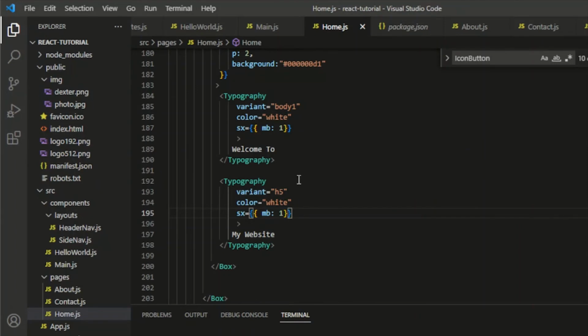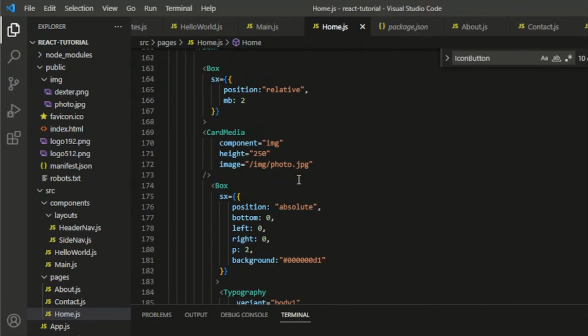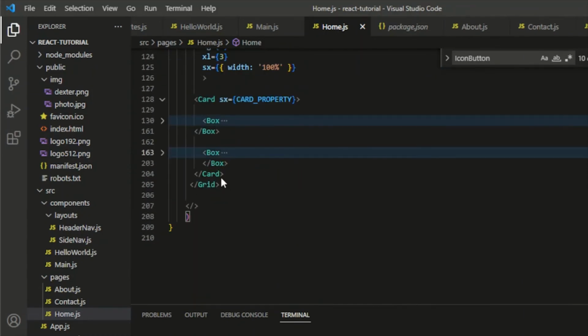To avoid confusing this component here, I want to toggle that. We're already focusing within this card. Next to these two box components, we're going to add another component.